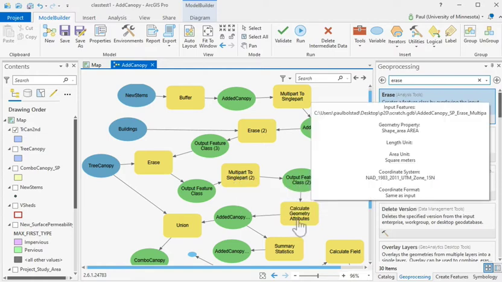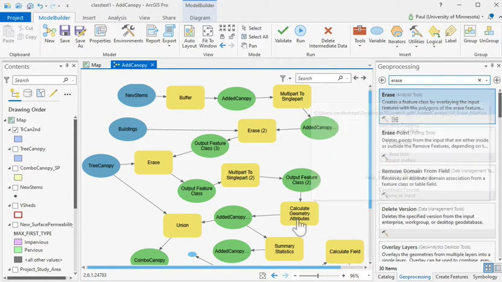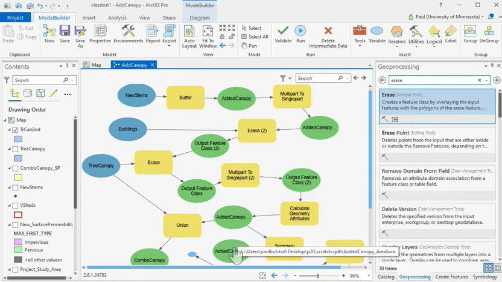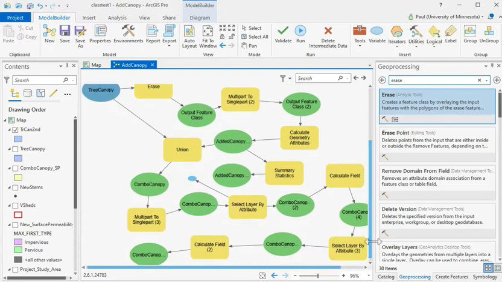Then I'm calculating the geometry outputs. That's to get the area. And I have the added canopy, and I calculate the summary statistics for that. I'm getting the sum of the area and that gets output to a table. So that's one of the things I need for my calculations, the cost of the added canopy. Well, this gives me the area, and then I can export that to a table, and then I'll pull that table and calculate the cost manually. I could do additional steps to calculate that, but it's simple enough.